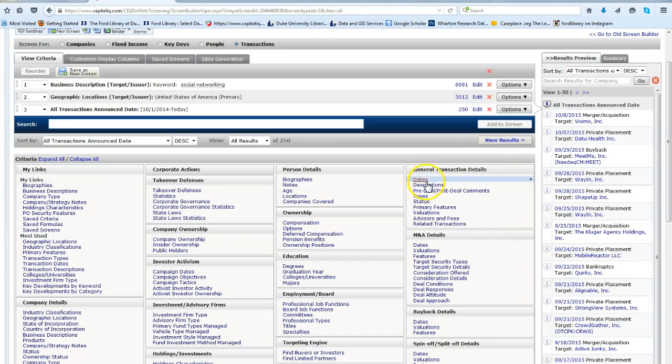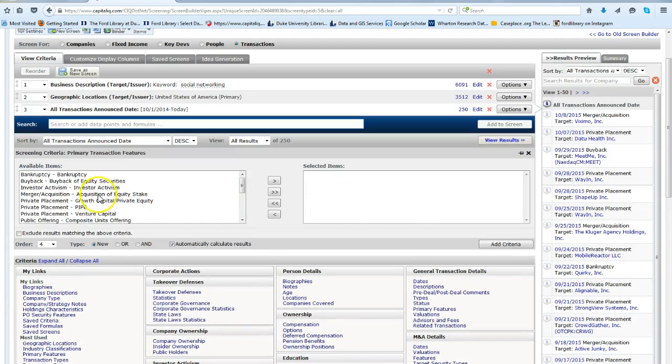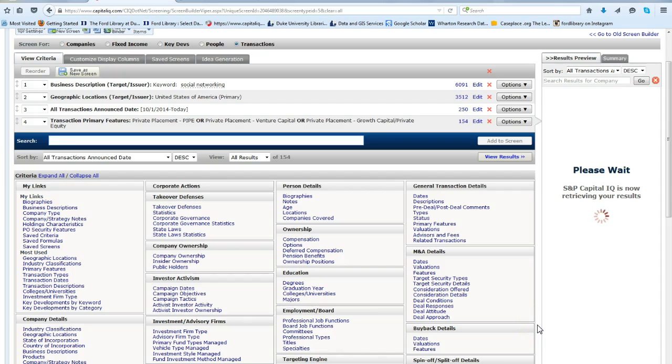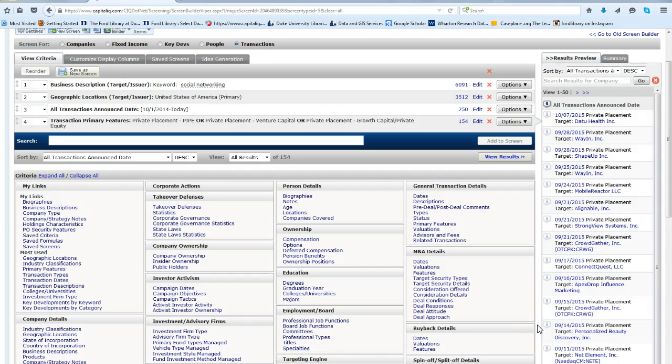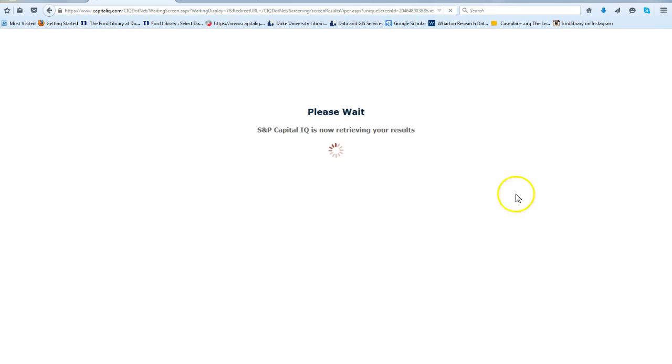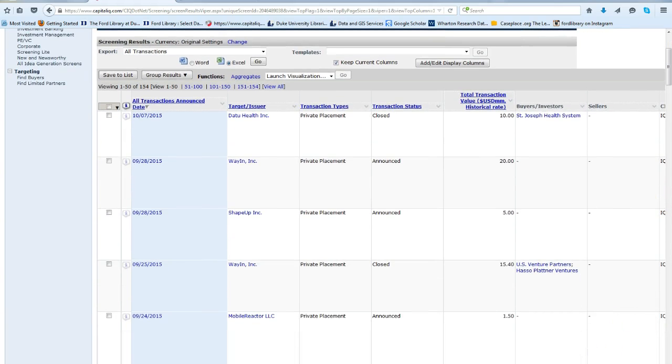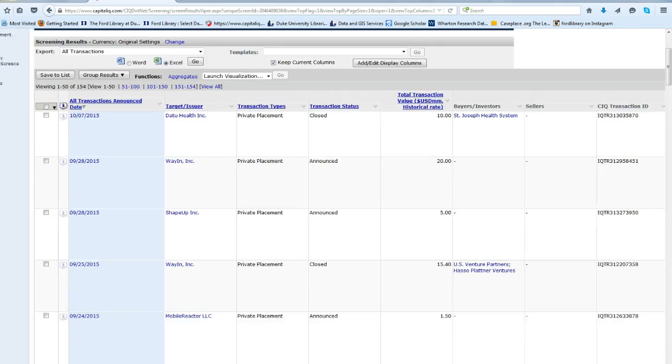and then within the primary features, I'll select out private investment. Clicking View Results will allow me to look at those transactions. Note you can also add and edit the display columns.